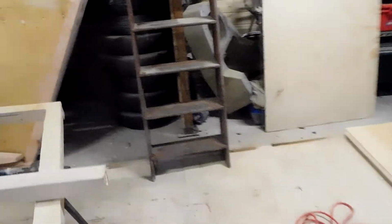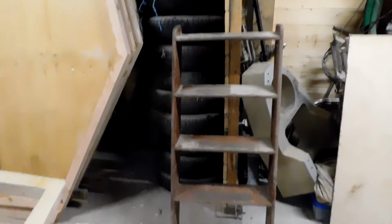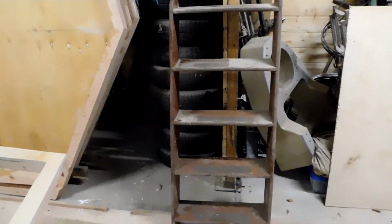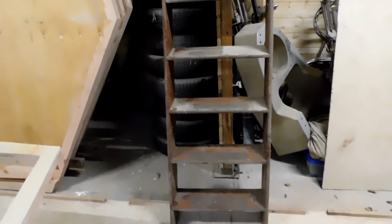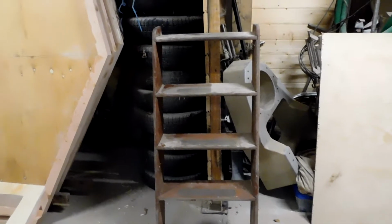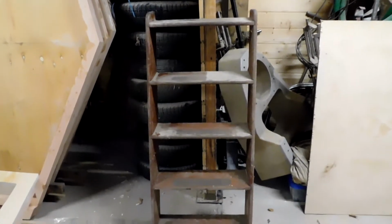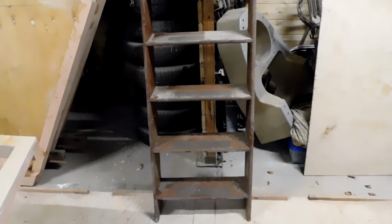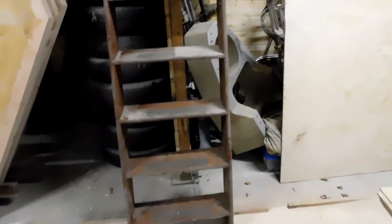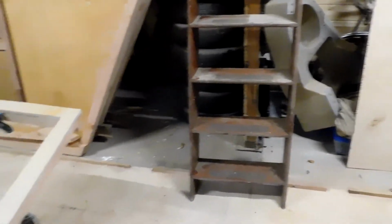I've dug out the ladder here and measured its height. It fits, as far as I can tell, perfectly in this boat. So that's a teak ladder that I bought years and years ago from Popeyes in Vancouver. So it was second hand when I bought it, but it's coming in this boat. That'd be nice to have in there. A bit dusty at the moment, but it polishes up lovely. Yeah, that's where we are. Good, time to get on.